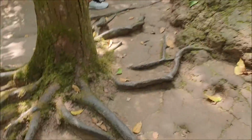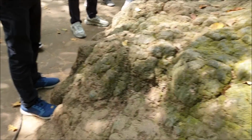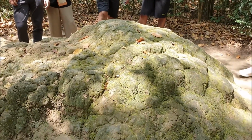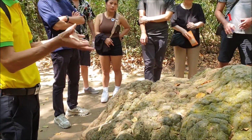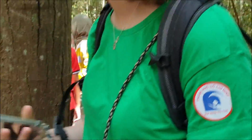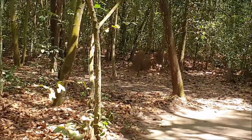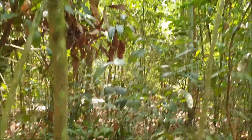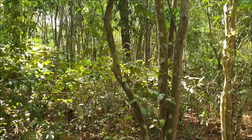You know what this is? Can I ask you something? They told us something about the smoke from the kitchen, that they cover it up, but how do they cover it? That means inside the bunker, when people cooked, they made the kitchen, and then they made many holes. These people made ventilation. They always made it look like termite mounds. You know termite? Yeah, termite. Because around here we have many real termites. So when American soldiers passed through here, they thought they were real termite mounds, not people. They made ventilation, many ventilation holes, so people did not turn the ground. Right? So now we keep going this way.